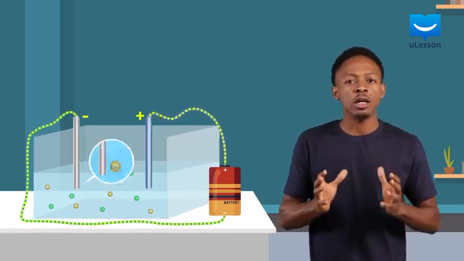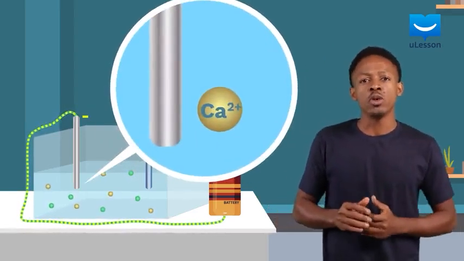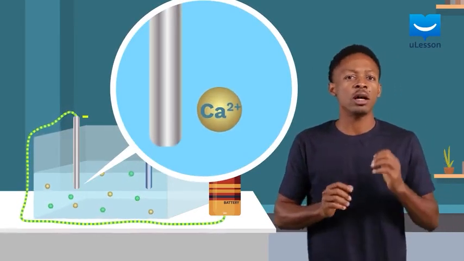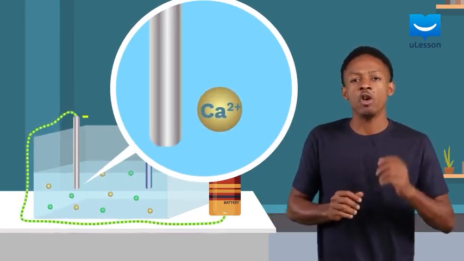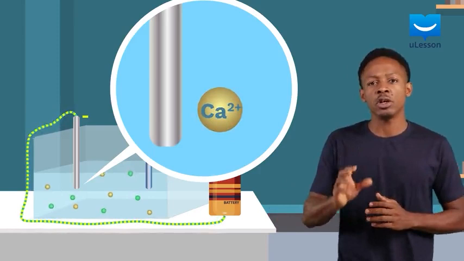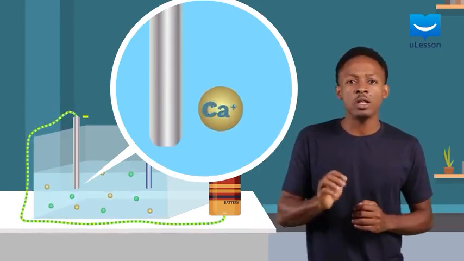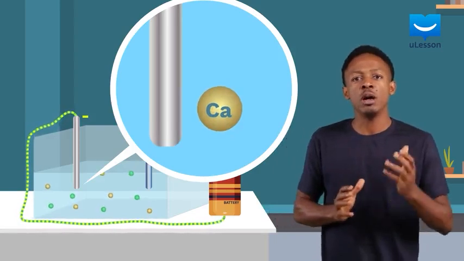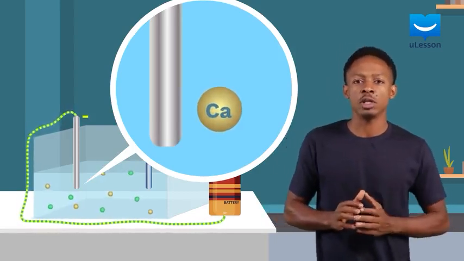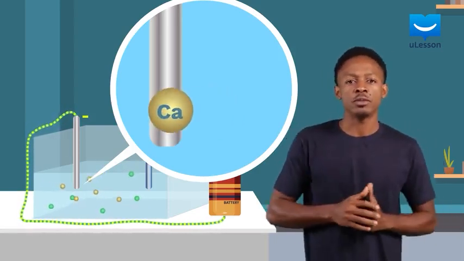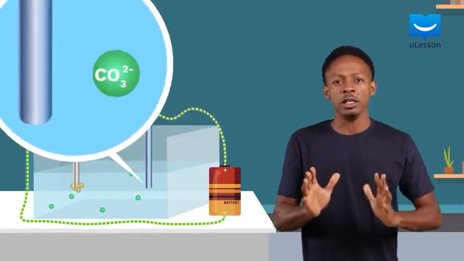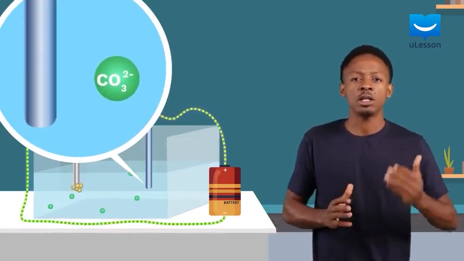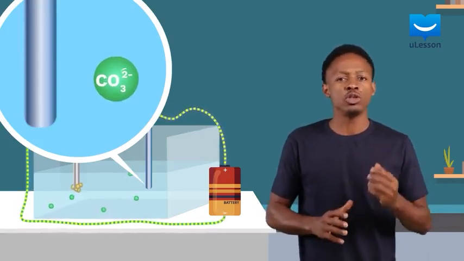The calcium cations have lost 2 electrons, which were donated to the carbonate anions. So we can say the calcium cations have a charge of +2. The electrons coming into the solution will attract the positive cations, which will accept 2 electrons from the cathode and become neutral calcium atoms and be attached to the cathode. On the other side, the carbonates, which have accepted 2 electrons from the calcium cations, will have a -2 charge.